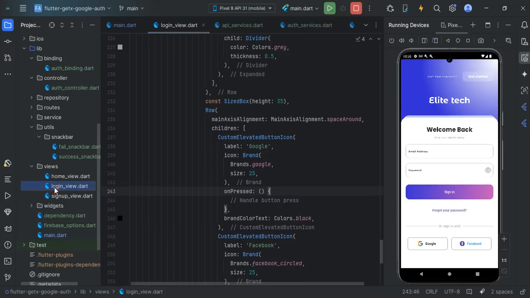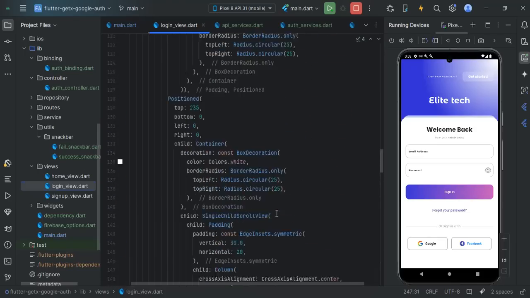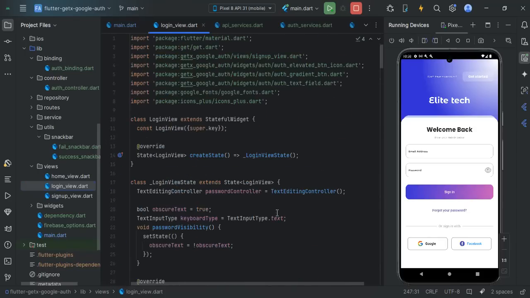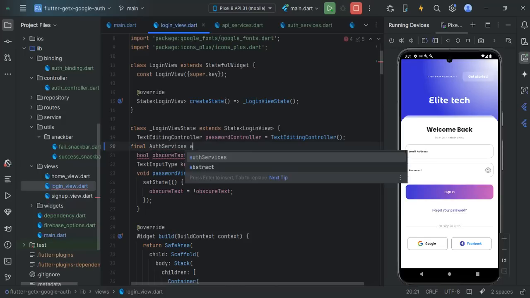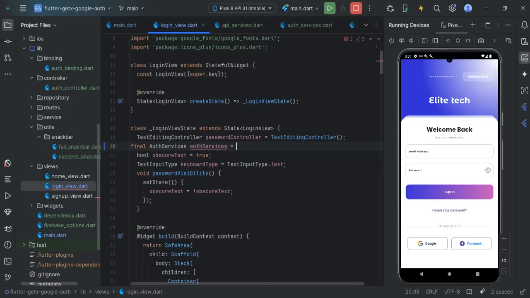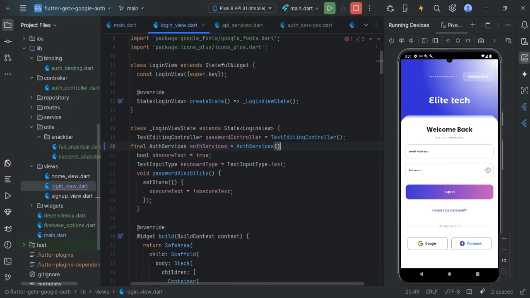What we're going to do is come up to the top of the display and first initialize two things. Let's say final authServices equal to AuthServices, like so.